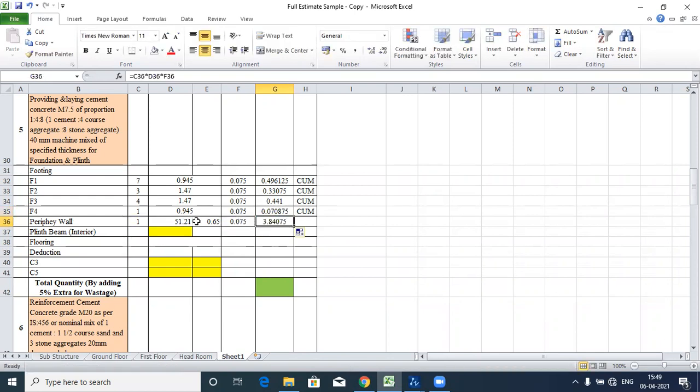Sorry, we have to calculate here because the cell is not wide enough. Numbers into length into width, breadth into height.